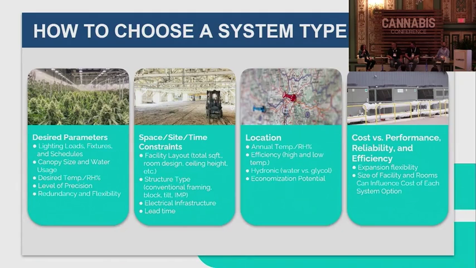And then finally talking about location here, certainly some technologies can better utilize economizing or free cooling, if that's a word anyone's familiar with, than others. So, Haley, I was wondering if you could just briefly, as we're getting close to the end of our time here, talk about where and when economizing might make sense and what type of systems it goes better with. Yeah, so for example, for a 2-pipe system or a 4-pipe system where you've got your chiller outside and it gets below the temperature of the coil, it's feasible to do.